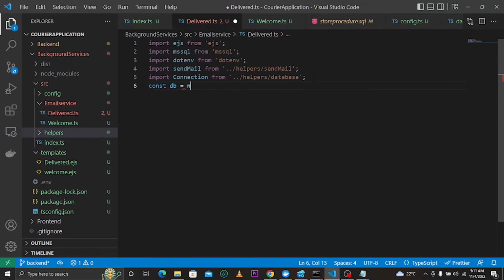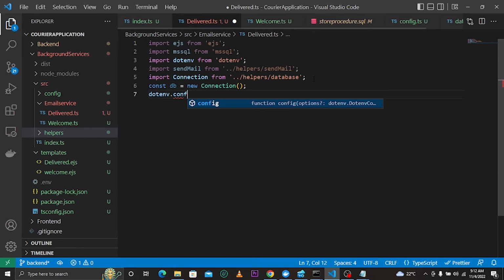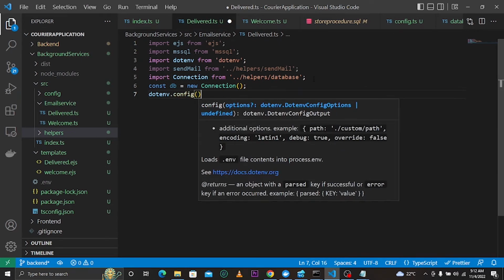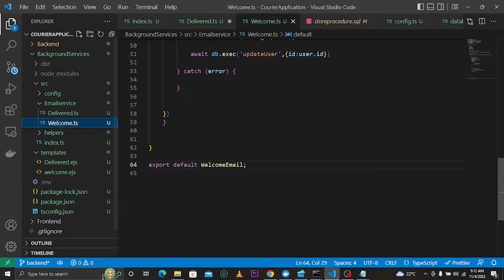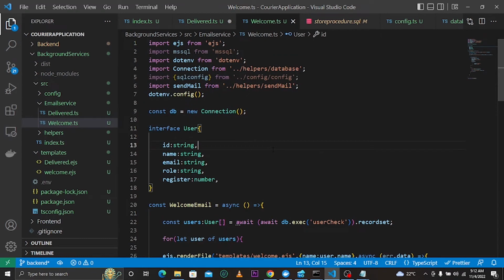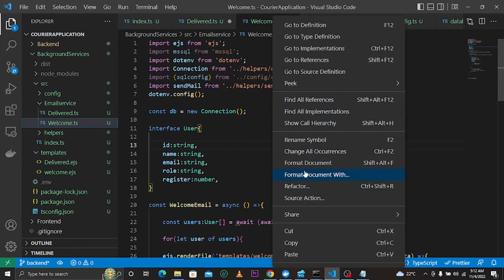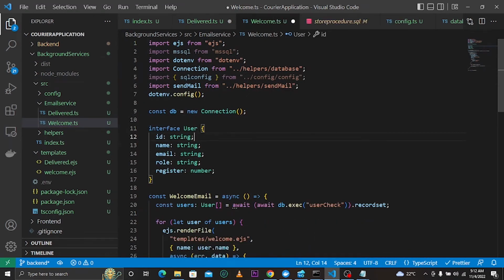So db is equal to new connection, just like that. And then after that, you can say dotenv and give it a config, just like that, and configure it. After that, first of all, let me see if I have added that config here. Okay, I have added it. So let me format this code first of all.